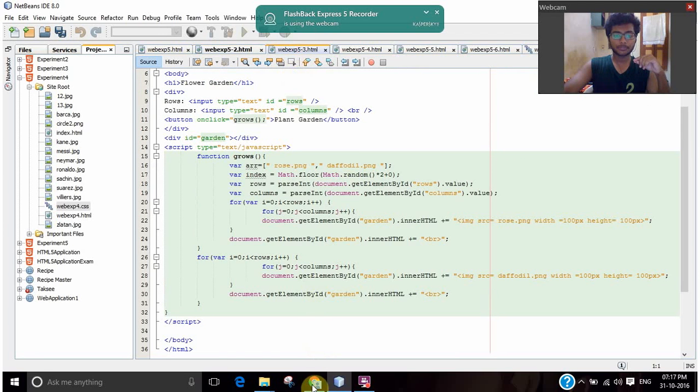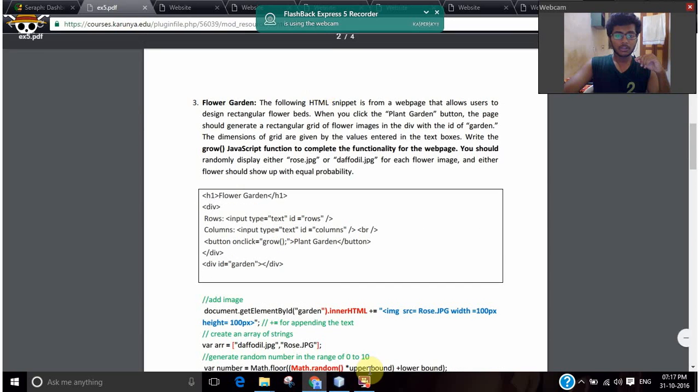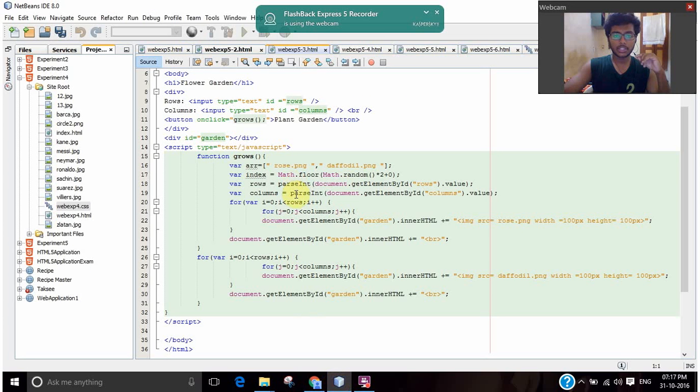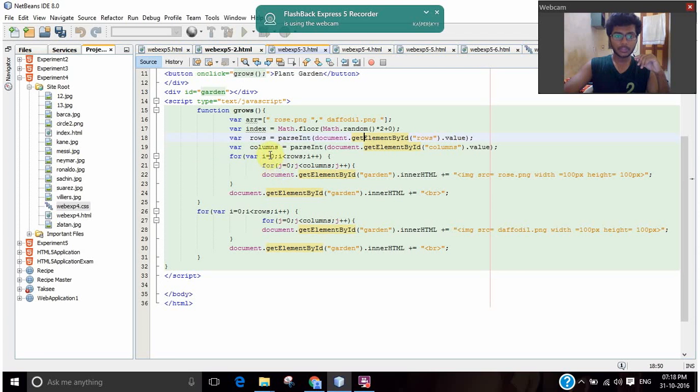And the next one I have to make is the flower garden. In the flower garden, what I had to do is design rectangular flower beds. When you click the plant garden button, the page should generate a rectangular grid of flowers with a div ID of garden. Here I'm given two pictures, rose and daffodil. So I use Math.floor(Math.random() * 2 + 0), variable rows equals document dot get element by id rows, and then columns, and then a for loop with j equals 0, j less than columns, j plus plus.